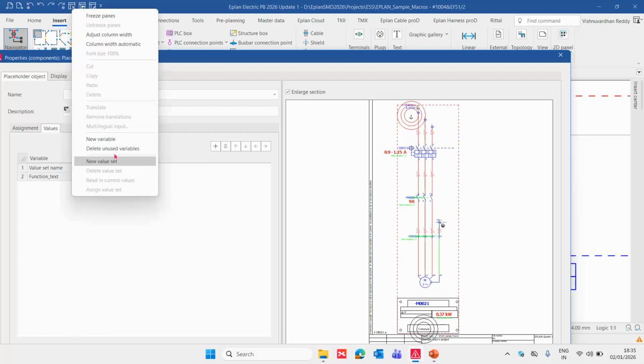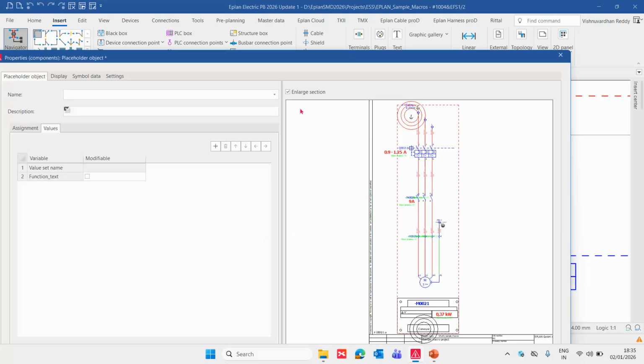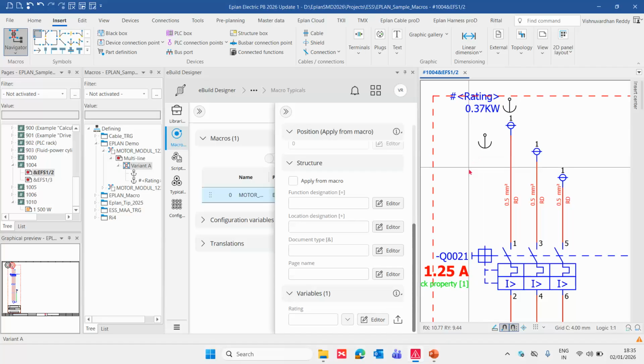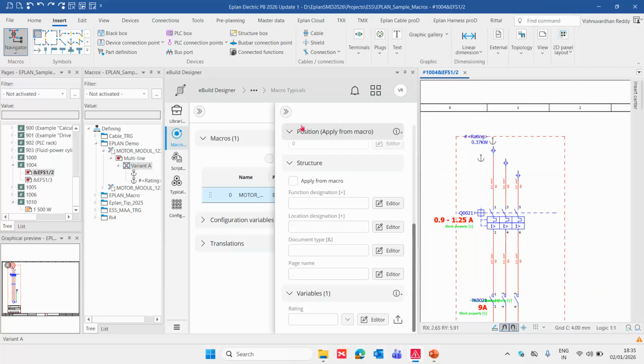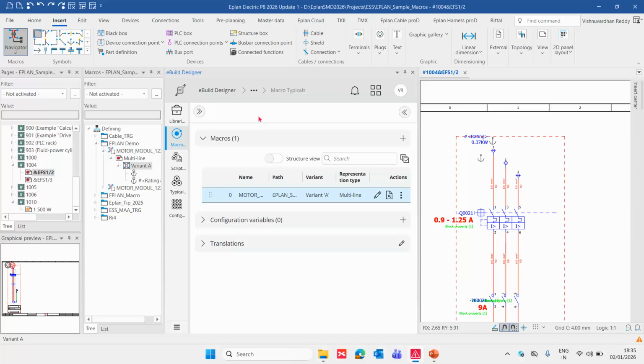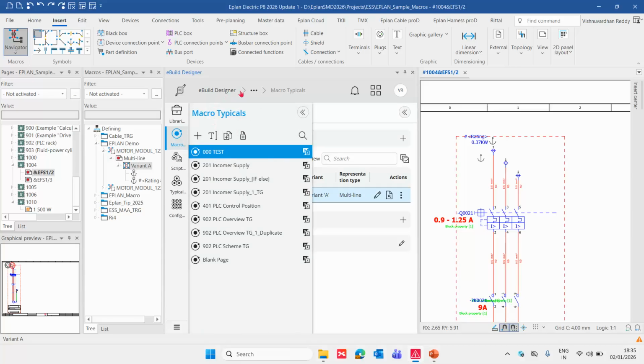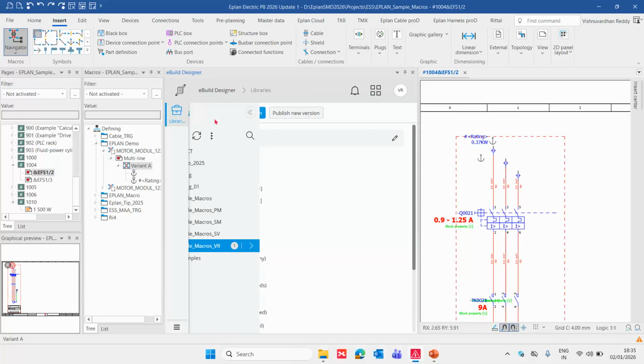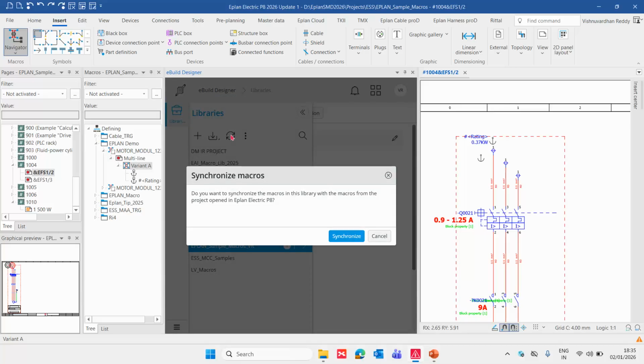Let me click on delete unused variables, and after that I'll say apply, click OK. So now I have a macro on this. Let me go there and check. Right click, select associated objects. Yeah, it is selecting everything. Let me check, can I update and see? Okay, it is coming here. Is it possible? Yeah, you will be having it, you need not worry much on that. I'll select this. Oh, sorry. I want to click on this synchronize.